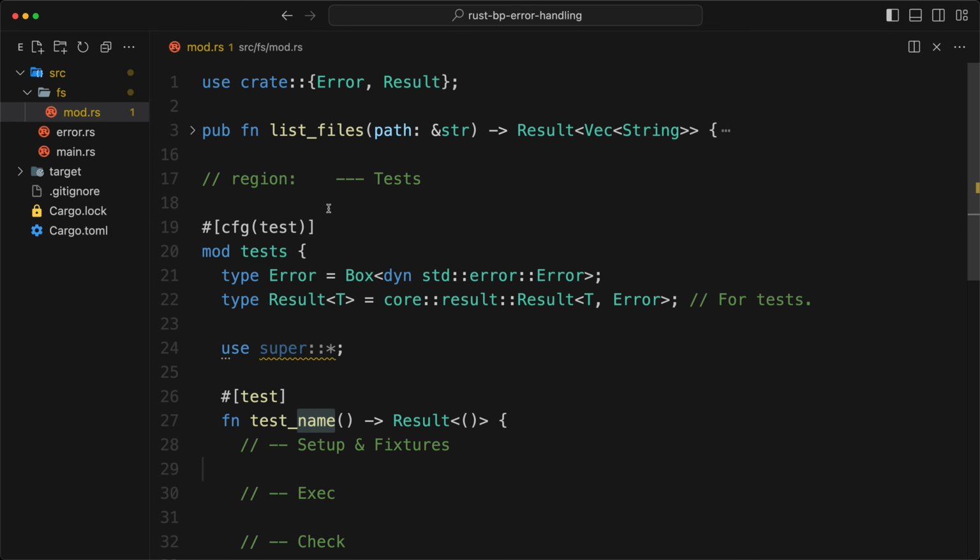But the point is that now what I do is within my test, which is a file, or within that, I have my type Error boxed in and my Result on this one. So all of my tests have this result, very simple. And then if I want to use a parent, I can use it via super. So that is a way here where I'm going to import everything above, but in fact, I'm overriding Error and Result. So everything will work very nicely. So as we can see, I'm using the same pattern here that we used at the beginning of our main.rs. And then in my production code, which is this one, not the unit test, I am much more structured over time. Okay, so with that, that will conclude this episode.